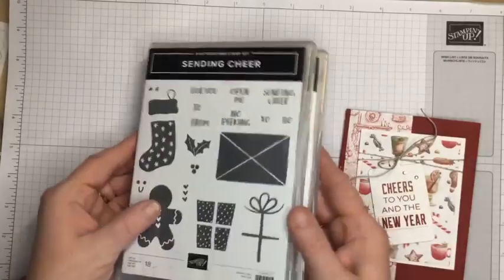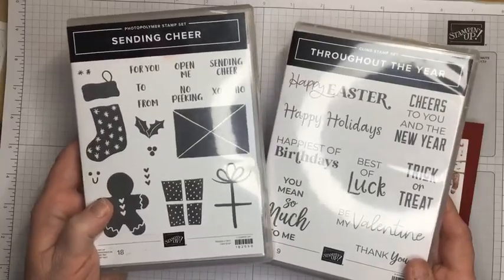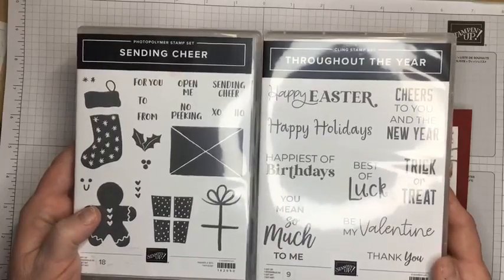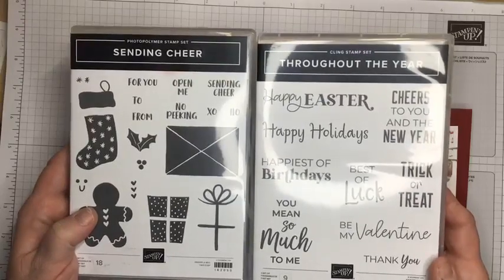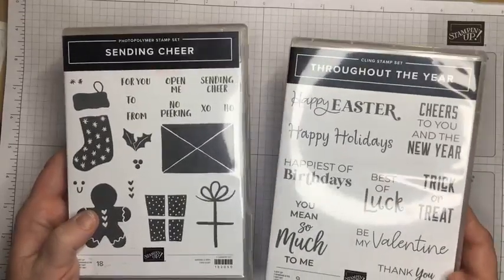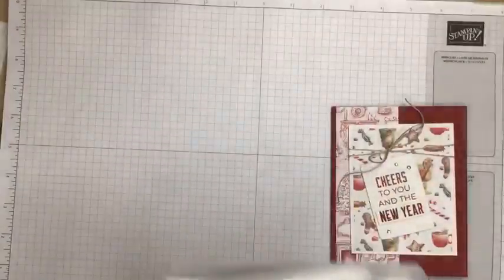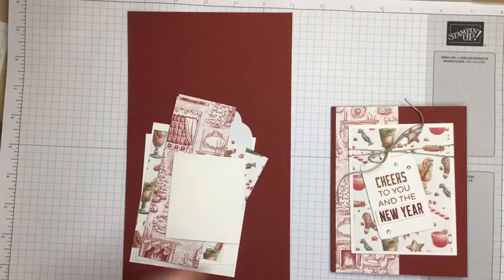So let's start with the two stamp sets we're using. We're going to be using the photopolymer set, Sending Cheer, and this set has a set of dies that goes along with it. We're also using the Cling stamp set Throughout the Year, a great holiday stamp set with lots of fun holidays: Easter, Christmas, birthdays, New Year, trick or treat, best of luck, be my Valentine, you mean so much to me, and thank you. So it's a great sentiment set. Tonight we're using Cheers to You in the New Year, and Open Me from the Sending Cheer set. Let me set those aside, and I'll pull in what we need for supplies and cardstock.